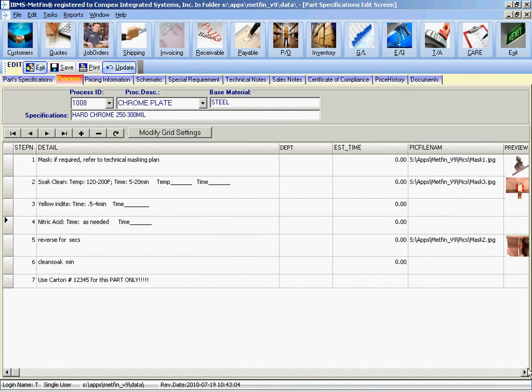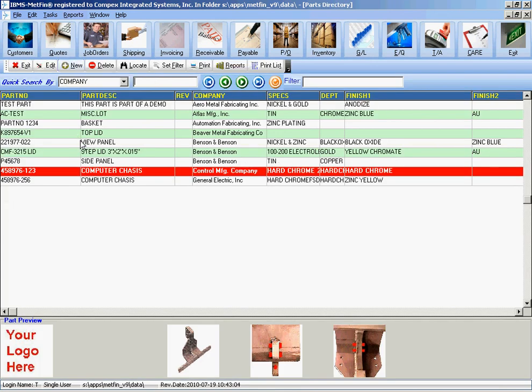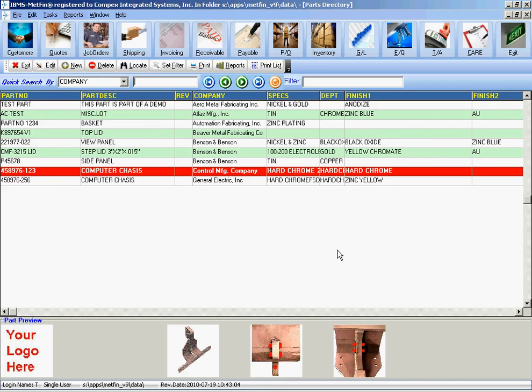So now that we have pictures and barcode print options checked off for these steps, we will save this. Okay, we will save this, and that concludes it. As soon as you associate the pictures with the part, you now have these pictures on there, and you can double click on each one to see the full view of that very easily, and then just go back to where you were. Okay, so that concludes the ability to attach pictures and print barcode options.